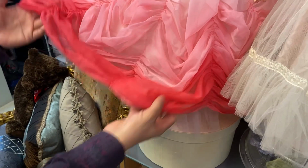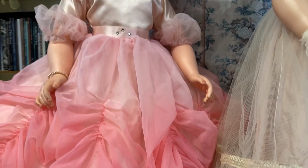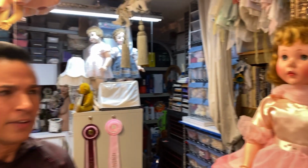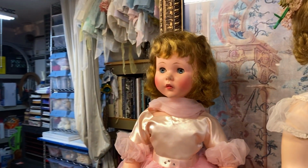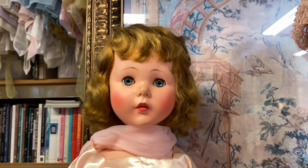And so we've got this beauty, and she's never been played with either. That's what her shoes look like. These are ball jointed. You know, I thought that ball jointed was something new. Did you know that it's been around forever? Well, I was shocked with the antique composition dolls, they have those ball joints. It's become really popular now with more fashion dolls, but when you really do your research, it's been around since forever. It's like reinventing the wheel. It makes a lot of sense. So this is a wonderful addition to my collection. I'm happy to have her.